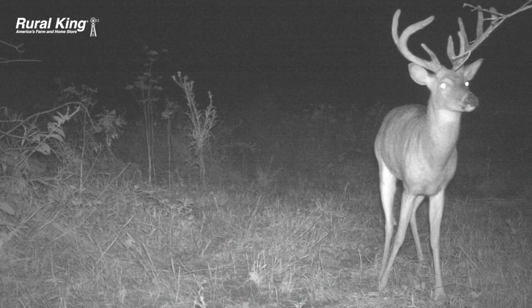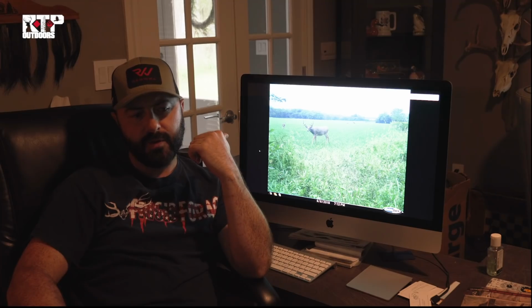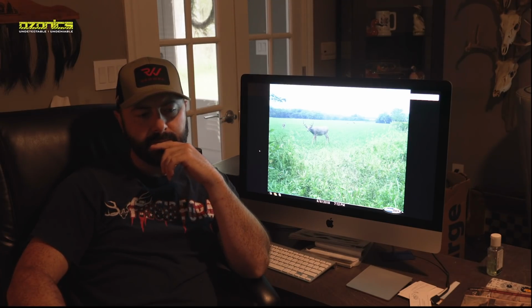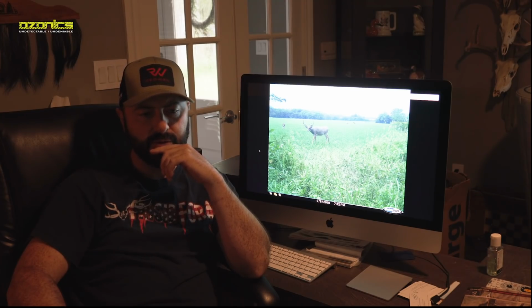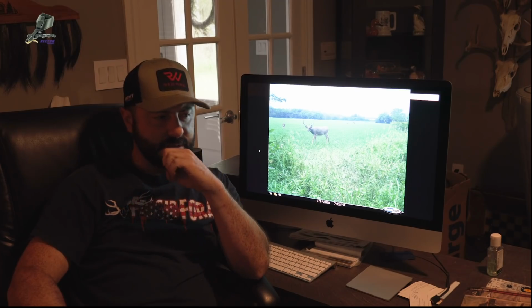So Jared is pulling cards on our farm today to see if anything new has showed up since we switched everything to scrapes. And then Jake and I are going to run out to my new farm right outside of town here, and we're going to pull cards and try to get set up for youth season. I want to get 2 redneck blinds out, 2 of my trailer blinds, and maybe hang a set and get those cards pulled.